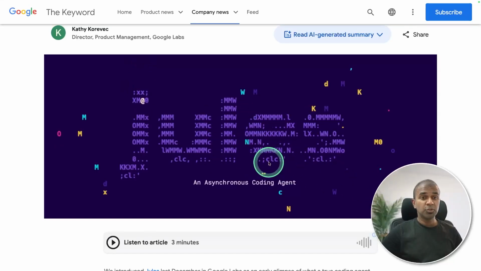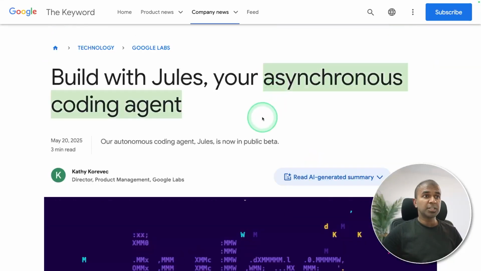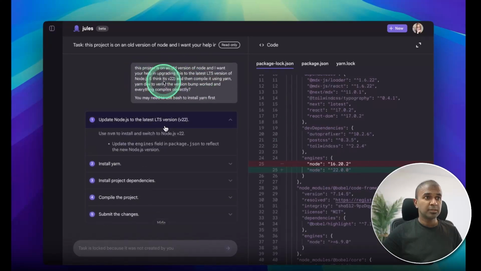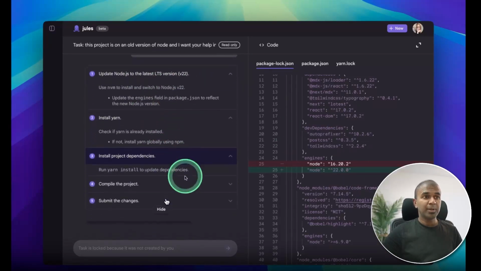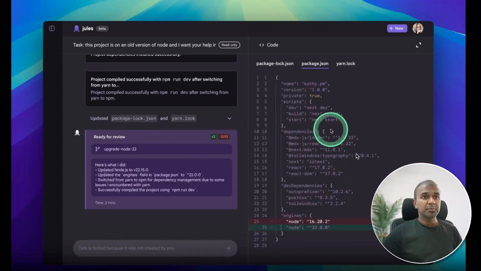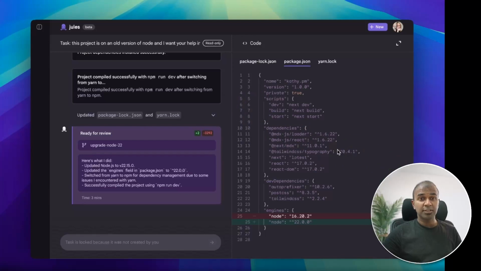Introducing Jules, an asynchronous coding agent from Google. So here's an example. You provide a task, and based on that, the tool plans and creates all required files, which can then be directly synced with your GitHub account. And this runs asynchronously, which means once you give a task, you don't need to worry about it. It can automatically prepare all the code, get it ready, and finally you can try running it.